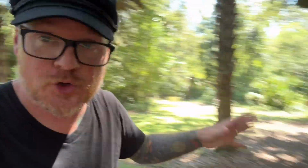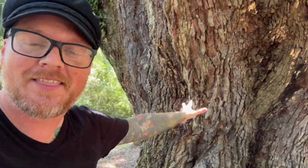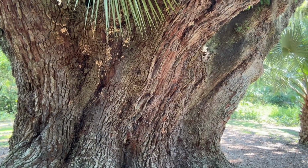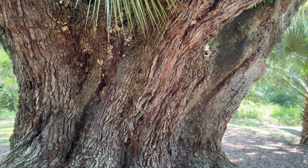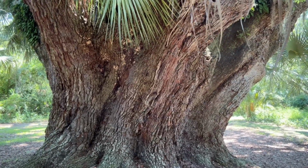So back in Pennsylvania, I used to love to visit large trees like this, usually large sycamore trees. A lot of times they were witness trees, trees that actually witnessed Revolutionary War activity. This tree, though, is a heck of a lot older than any of those witness trees I visited back in Pennsylvania. Though I don't believe this one actually saw any Revolutionary War activity. Florida back then wasn't even a state. But this is cool. Such a gigantic, huge tree.